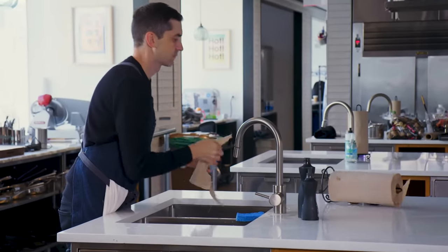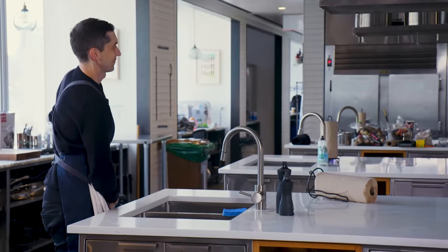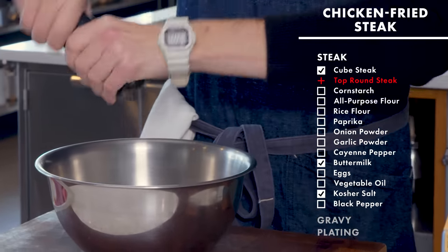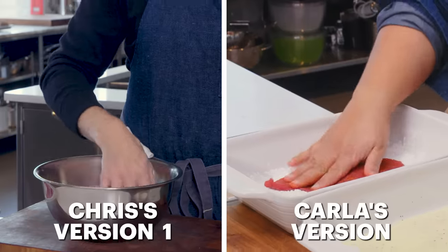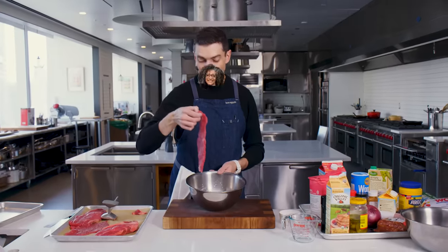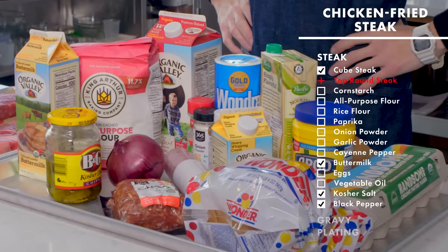Now we're gonna move on to our buttermilk brine. The meat is ultimately gonna hang out in two different bowls — one is gonna contain a buttermilk brine, the other is gonna be the dry dredging mix. I'm just gonna whack a bunch of this in here and season it up with salt and pepper. Buttermilk helps tenderize meats because of the acidity, which acts on the protein in the meat. Cube steak is in. Top loin. That's the brine portion. This is gonna be the dredging mix. You can use a range of ingredients in dried dredges, flour being one of them.